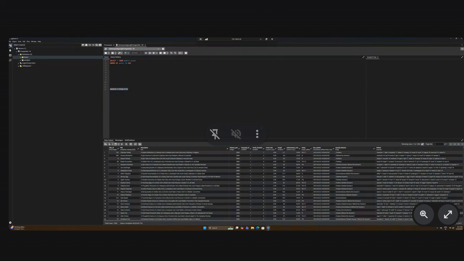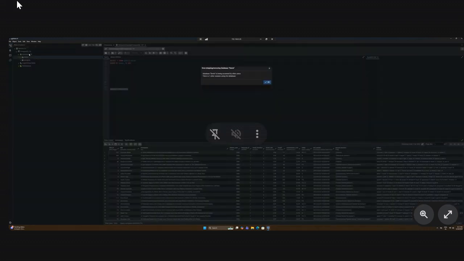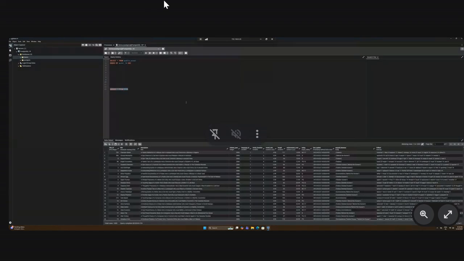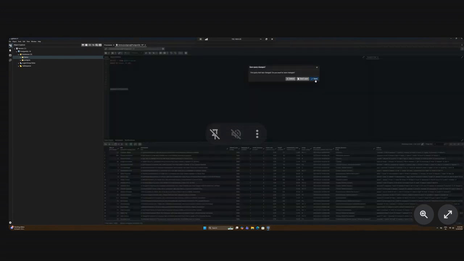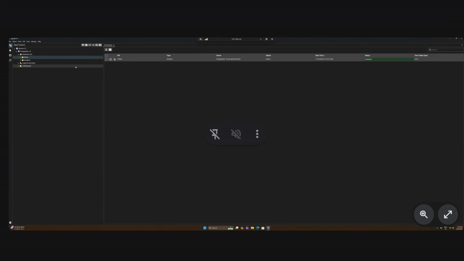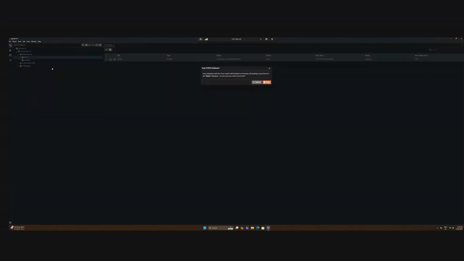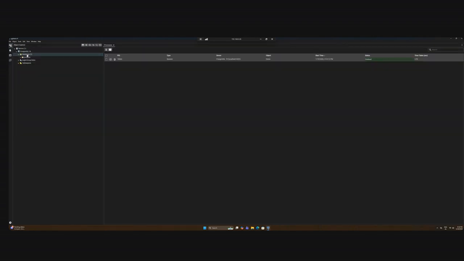You're not getting any prompt here, but the database is accessed by another user, one reason being the session. Right now this session is working, that is the reason it is not allowing me to drop. I don't want to save, so I am out of the session and then I drop with force. It's the same as when you force-kill a process in Task Manager, the backend process and all. Done. If I refresh, I'll not see that database. That database is gone.